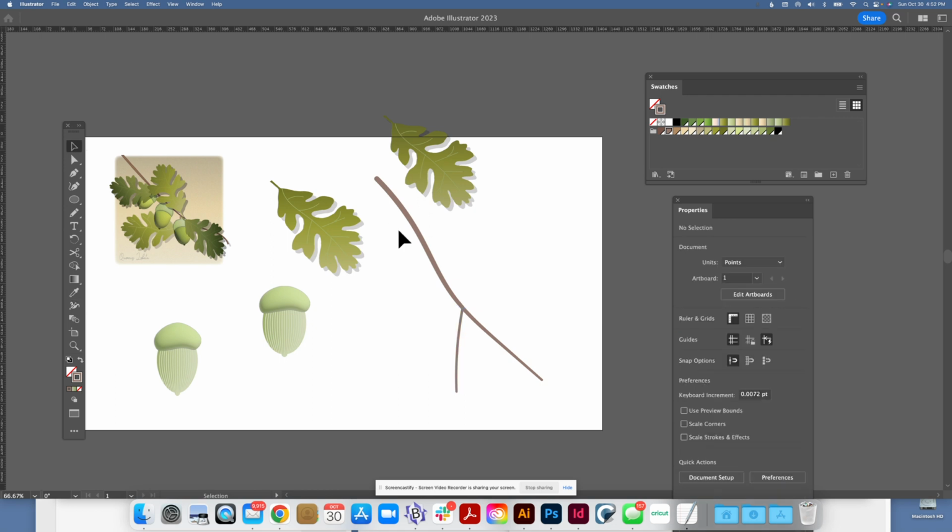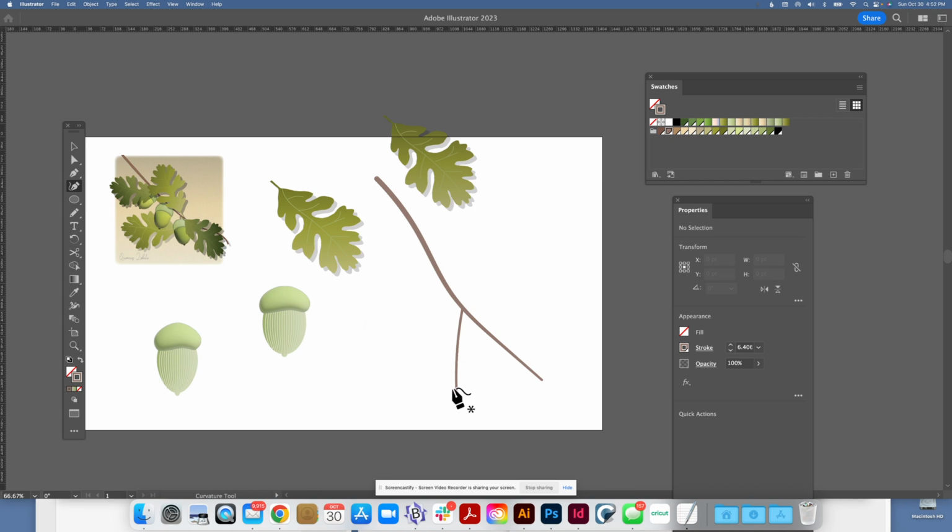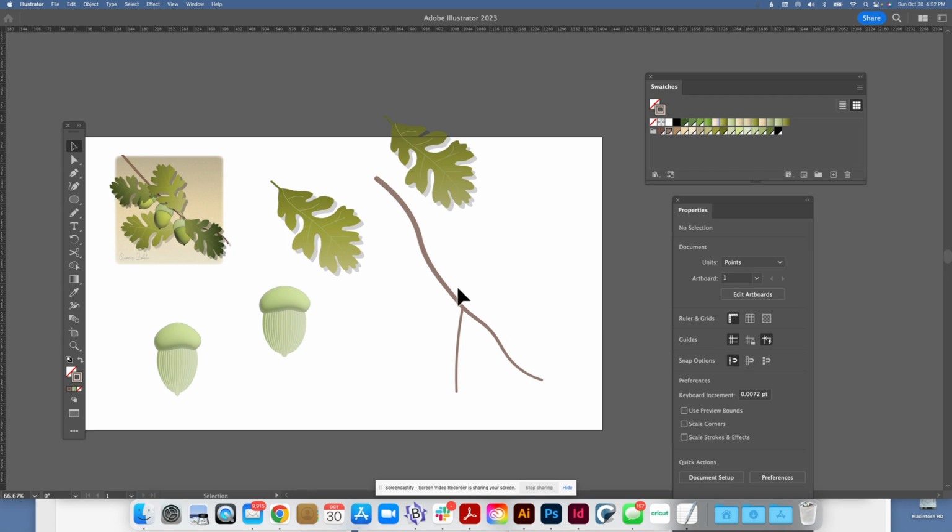And then, did you know, I believe you could just get to your curvature tool, and say you wanted this branch to curve a little bit, you could just click and add a node there and bend it around. Then hold down Command to get that tool to be quiet. Once you let go, it's an active tool again, and it's going to wake up when it clicks this area. You could make a little curvy branch. Okay, so that's the branch.